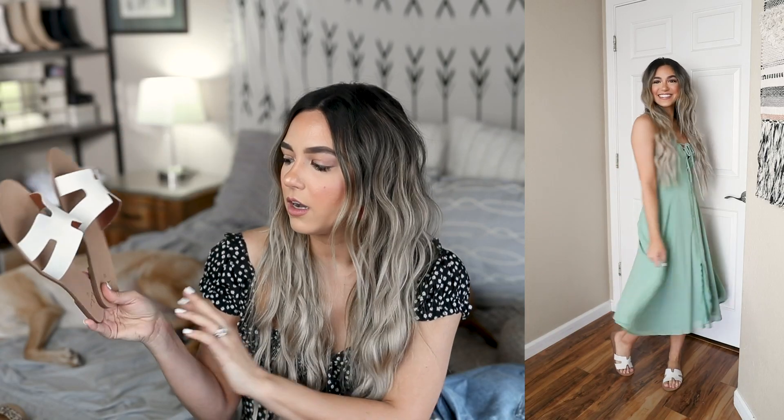I also picked up a couple pairs of simple sandals. Lulu's has really really nice high quality sandals. These ones are super fun — this style is definitely going around, so many different brands have it right now. The white leather is so nice, they look really cute and dainty on and are very easy to style with so many outfits. I also picked up the black pair — I love how the sole is really shiny and the leather is matte black, which is a cool detail. A very simple sandal that you can throw on with pretty much any outfit and look really put together.